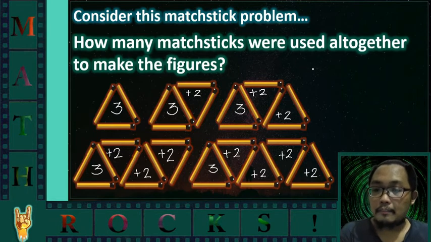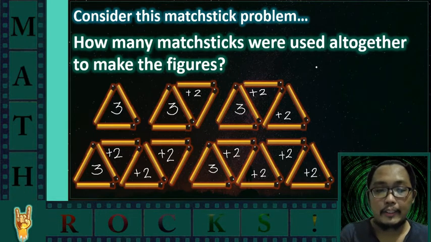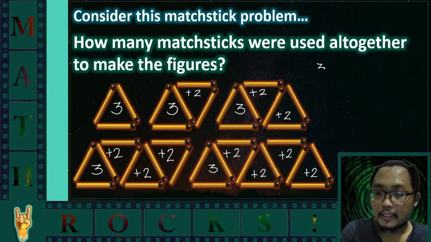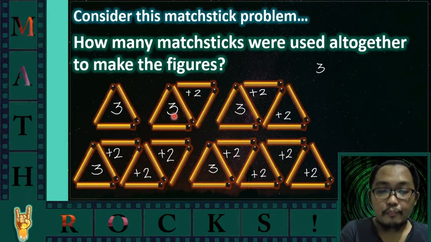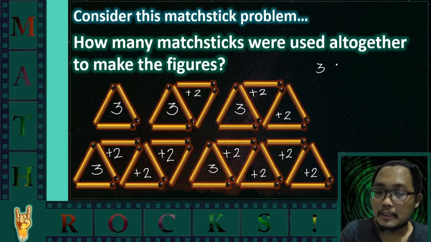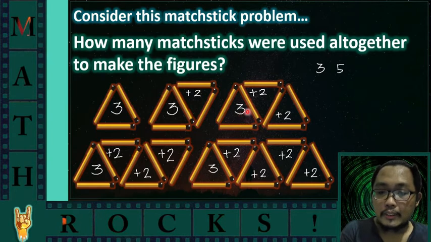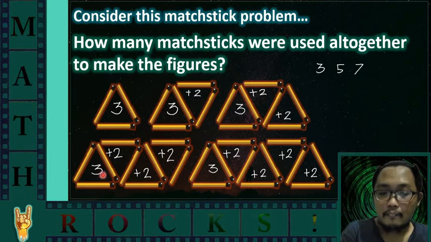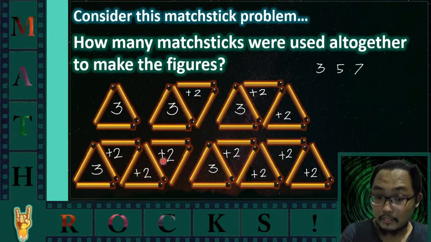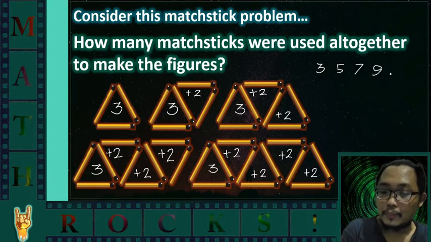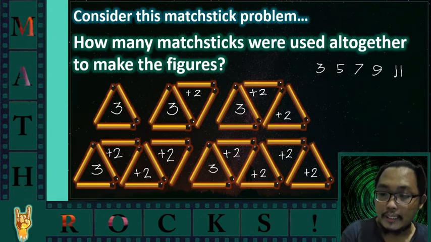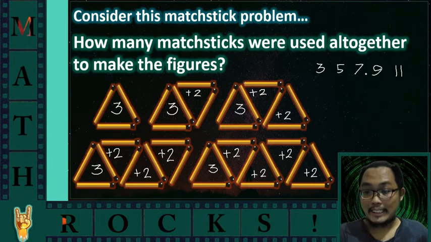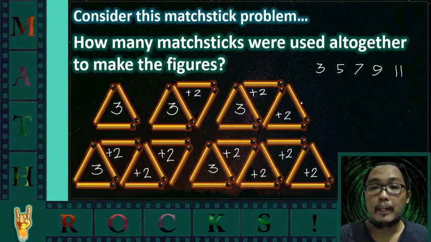have the number of matchsticks used for each figure. For the first one, we have a3. So writing a3 right here. Next, we have 3 plus 2, which has a total of 5. While this one, we have a5, adding another 2 gives us 7. While here, we have 7 plus another 2, which gives us 9. So the next would be 11. You will notice that this set of numbers forms the concept of an arithmetic sequence.